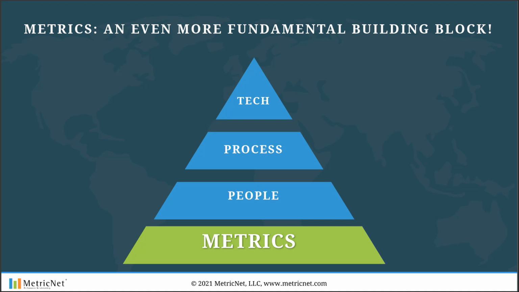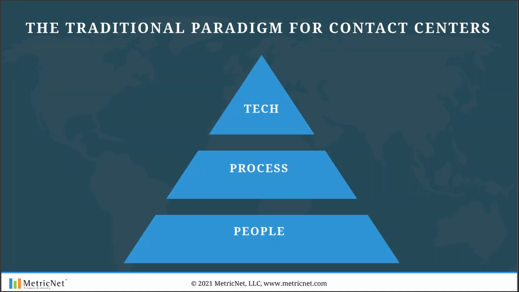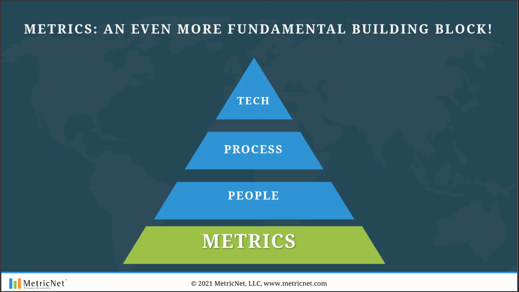Here's what we discovered: despite the fact that this paradigm has been around for a long time now, people, process, and technology, these three components by themselves don't get you to world-class performance. The primary missing component we discovered through empirical observation, through hundreds of benchmarks, was metrics and the discipline of performance, measurement, and management. So when we put metrics into the equation, and although we show it here at the bottom of the pyramid, it doesn't mean that it supersedes people, process, and technology, but it does say that it's foundational to success in running a contact center.